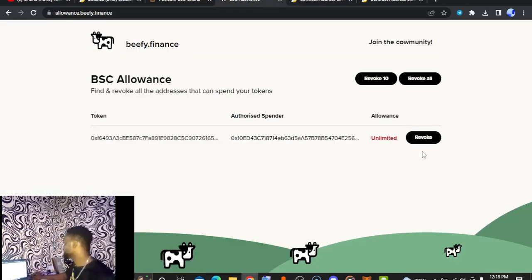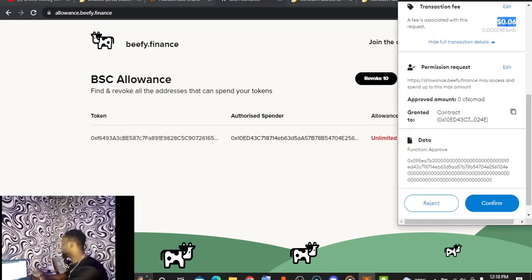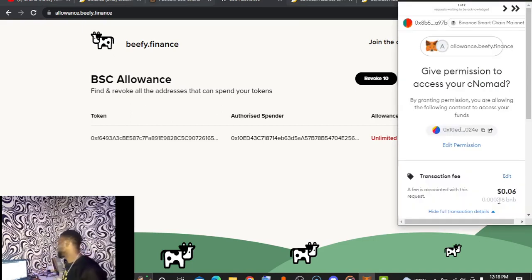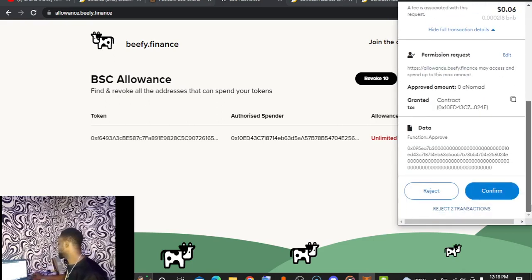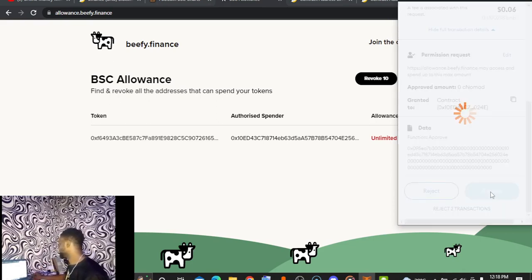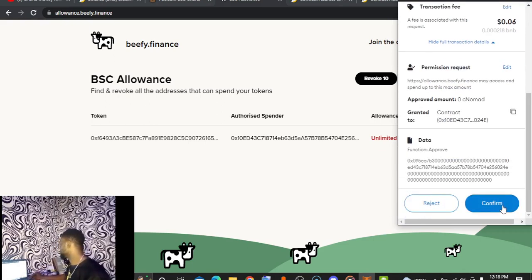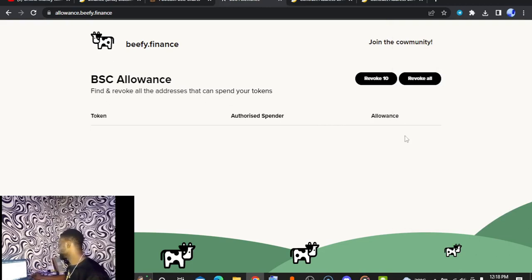All right, so what we have to do right here is click on revoke, then it will charge us $0.06, then click on confirm. Then once it's confirmed, you refresh this page.